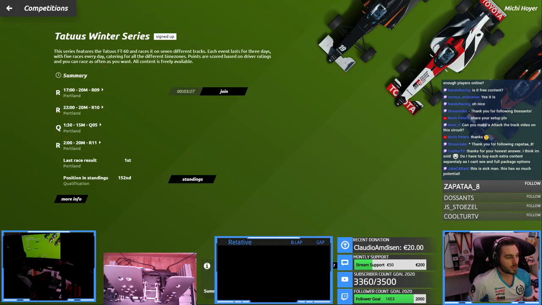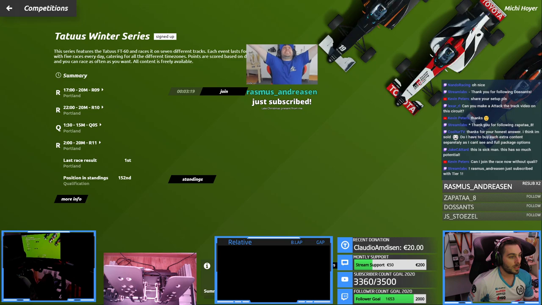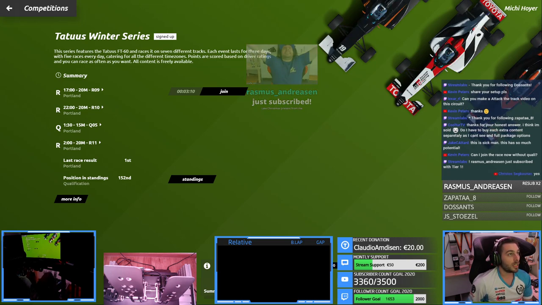However, this Tattoos Winter Series, I'll just read out loud. This series features the Tattoos FT60 and races it on 7 different tracks. Each event lasts for 3 days with 5 races per day, catering for all the different time zones. All content is freely available.